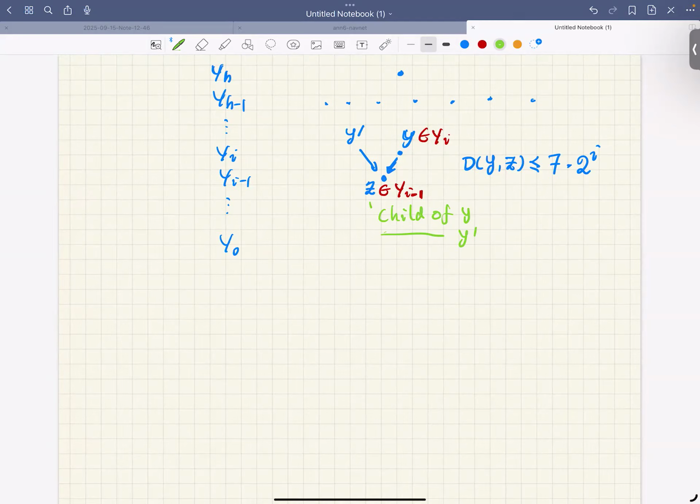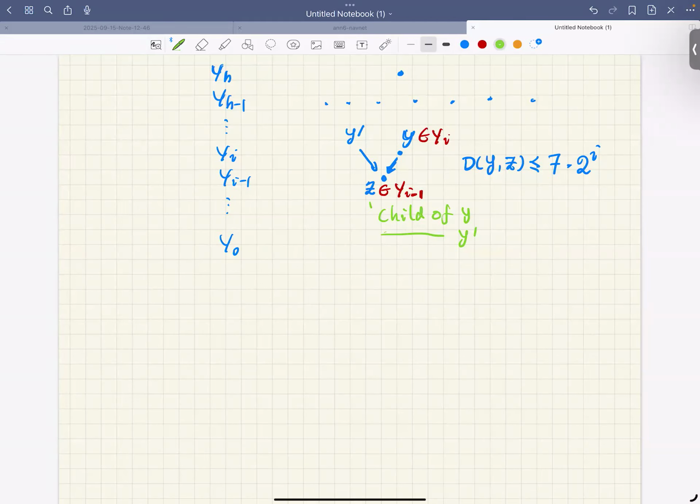Good. Now I can say, look at the query algorithm. You look at the root, and then you look at all the children. Yes, you spend time looking at all the children of the root. And then you want to go greedy. Sounds familiar, right? You want to identify the child closest to the query point. That will allow you to move one level down. Repeat.